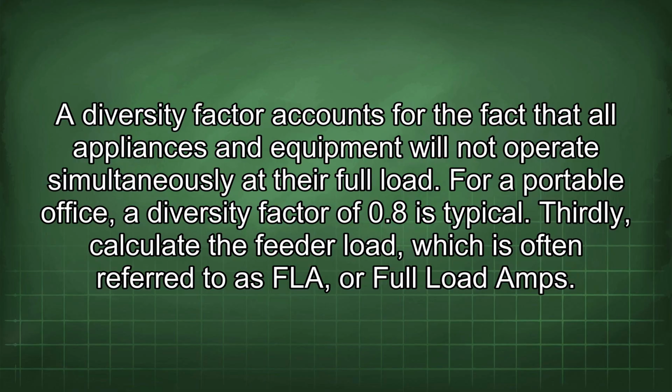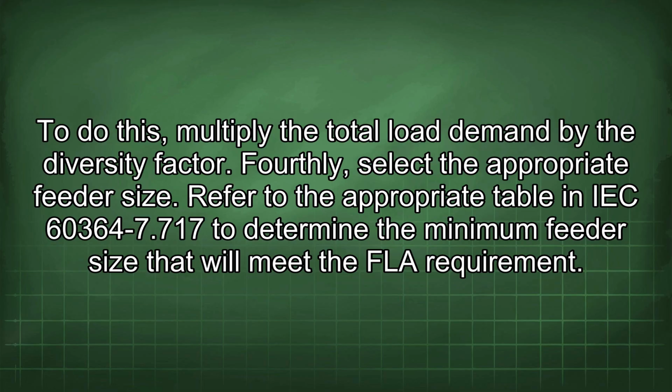Thirdly, calculate the feeder load, which is often referred to as FLA, or full load amps. To do this, multiply the total load demand by the diversity factor. Fourthly, select the appropriate feeder size. Refer to the appropriate table in IEC 60364-7.717 to determine the minimum feeder size that will meet the FLA requirement.